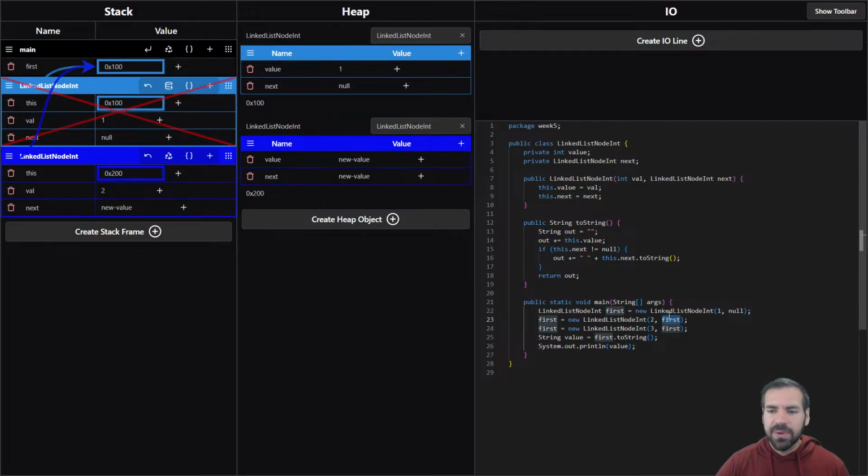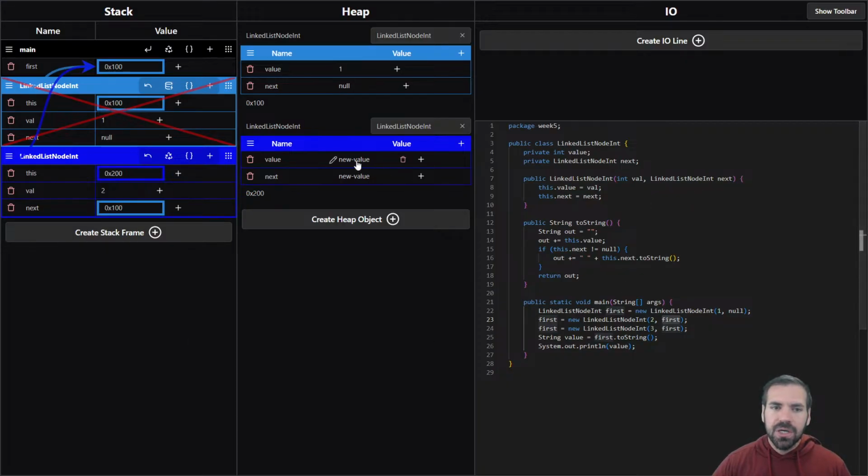The arguments have to be resolved first. First, at this point in time, in the main method is OX100. It's going to be true until we resolve this thing. We have to get the parameter a value before this method can return to the variable first. So this is going to be OX100 at this point in time.